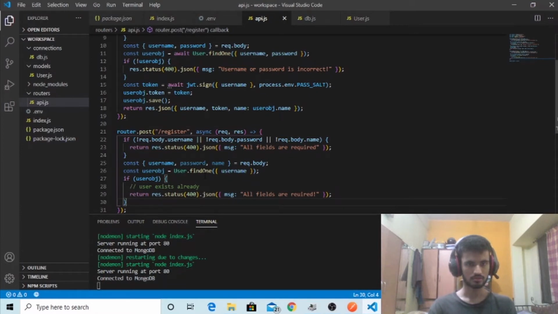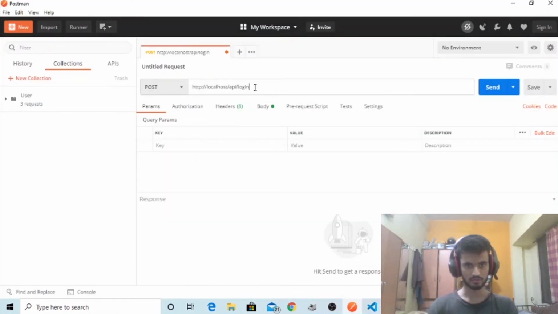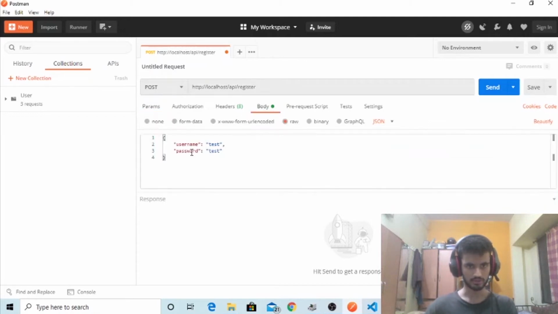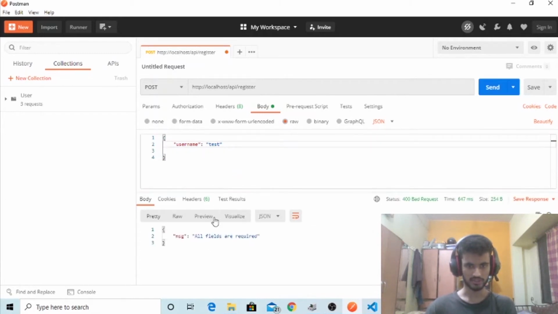And let's try to mess around with this. We will pass in the username which is already there. So we made a test user, so we will change this to register. In the body we will pass nothing but only the username, and let's see what happens. It should tell us that all the fields are necessary.